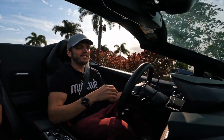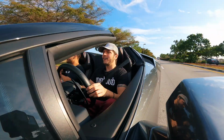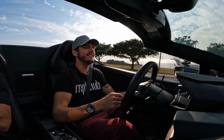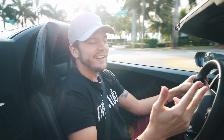Also, when you're in sport, just like all other Lamborghini models, you'll hear the exhaust open up and you'll get a different note coming out of the back of the car. In Sport and Corsa, you will hear pops and bangs from the factory exhaust, which is just, it's what you want. It's what people come to expect. You're gonna drive a convertible Lamborghini, it's loud, it's fun, you're gonna hear the pops and cracks.